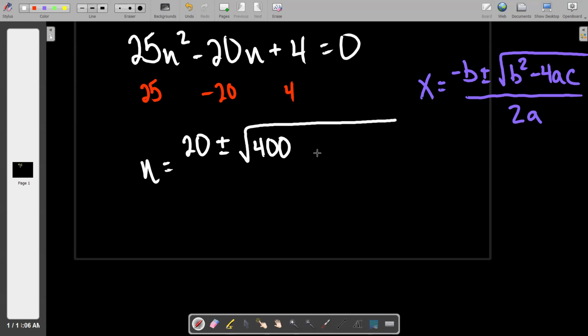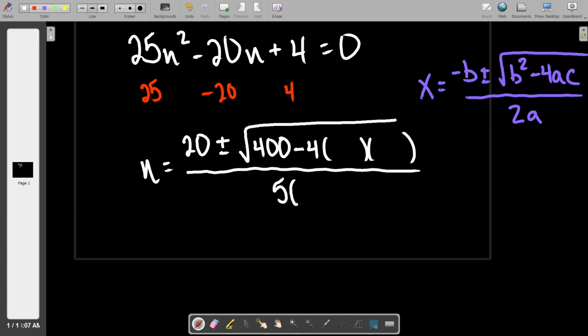Got that? That's always B squared. And then I'm going to put -4, and then I'm going to put 2 multiplication parentheses, and I'm going to leave them blank for about 20 seconds. And then on the bottom, I'm going to do 2 times A. What's that? Okay, now we're going to go back and we're going to fill in these 2 blanks. What goes in the first one? Right. And what goes in the second one?